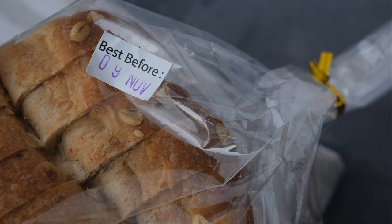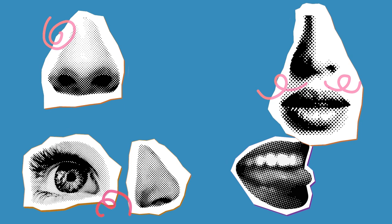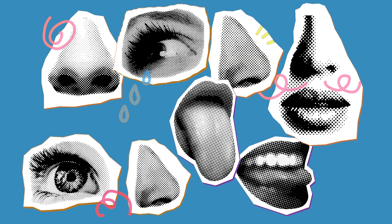Understanding what the dates mean on our food packaging can make a big difference to how much food we waste. Best before dates tell you that you can rely on your senses to judge if whatever you are consuming is OK for you, whereas a use by date means that that food has to be used or frozen by that date.